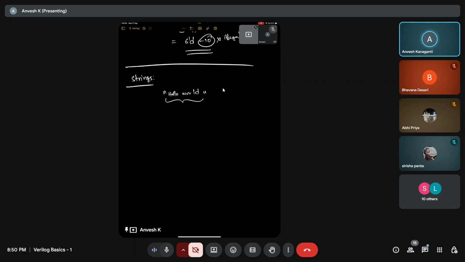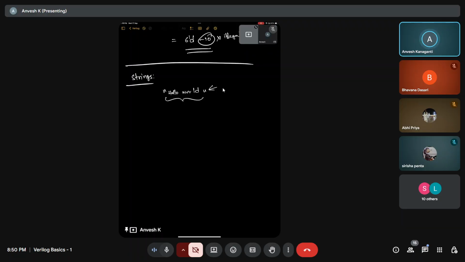We will not do much work on strings, but this is called a string. It will be enclosed in between two double quotes, and for interviews, remember that if you want to save this string, each character will take 1 byte to store. That is the only thing you have to remember for right now.